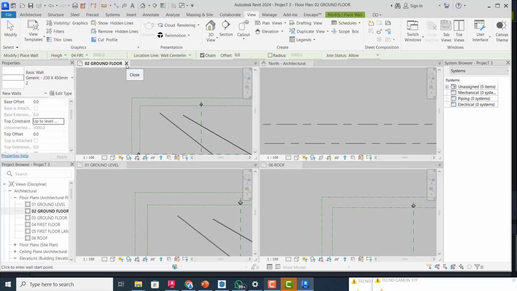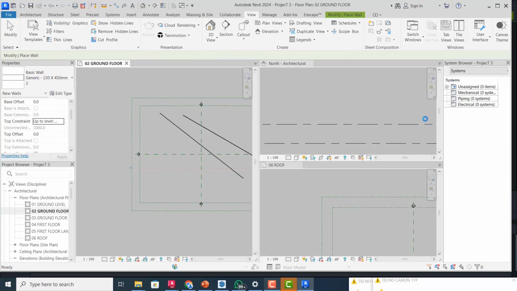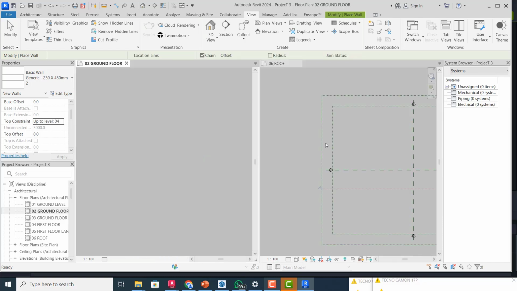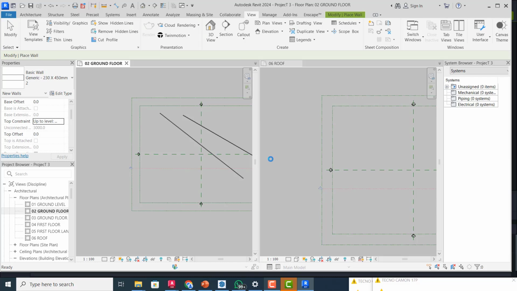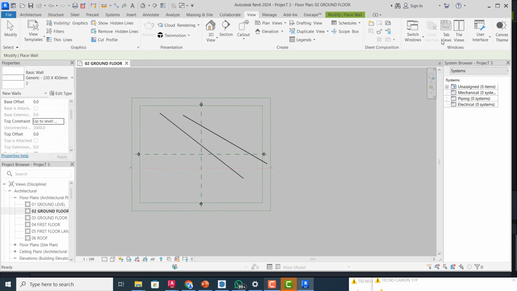I can close some of this because it's too much on my screen. Let me close that one, and also let me close this. Now you can see it has divided. I'll close this as well. I just made a mistake. Okay, let me do something quickly. I will click on the 3D, and then before I divide the screen.